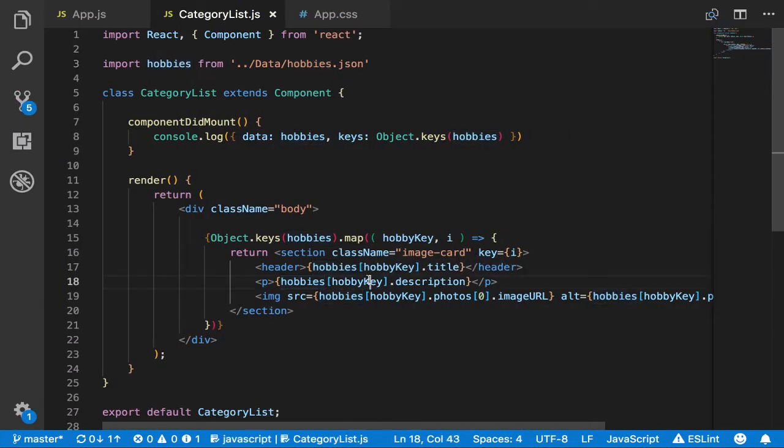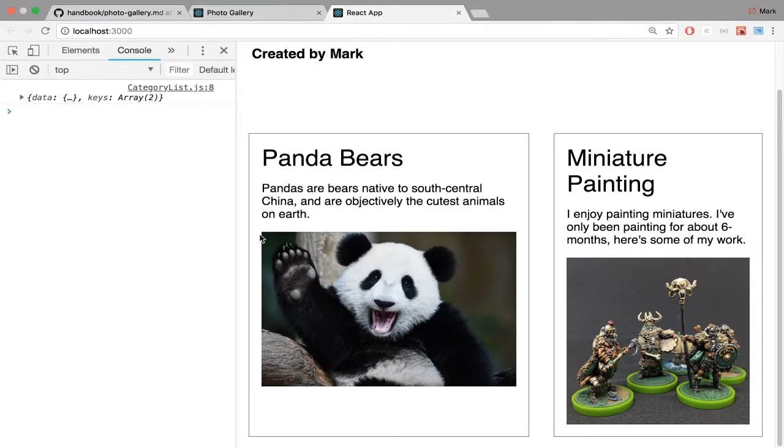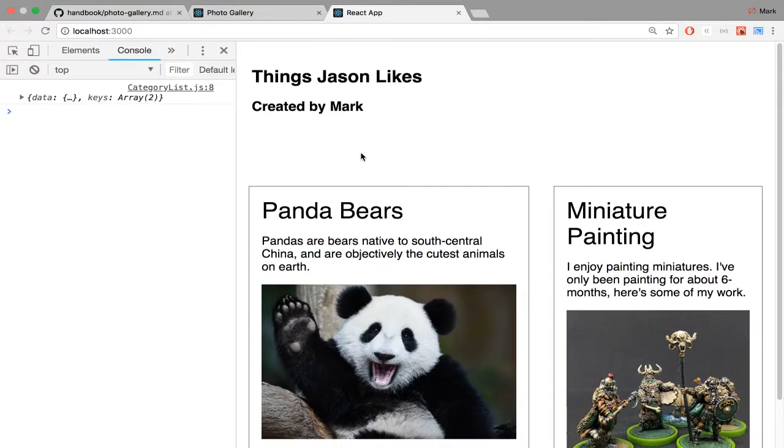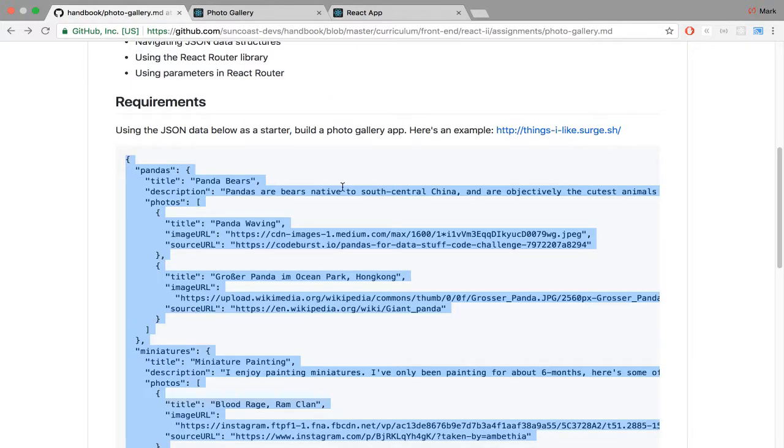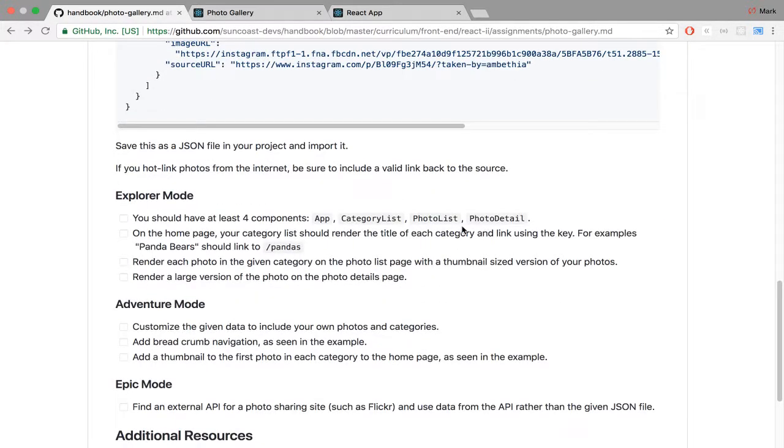And we're back. So now let's see where we are. Let's kind of recenter ourselves. We have a page with a couple things. Now whenever we click one of these, we want to go to that category's corresponding page, right? So that is a whole nother component. And let's call it photo list.